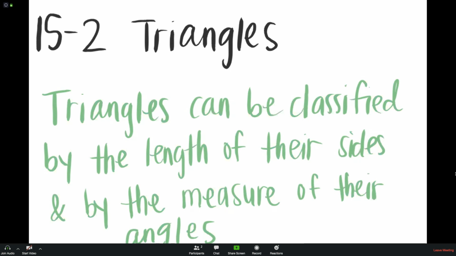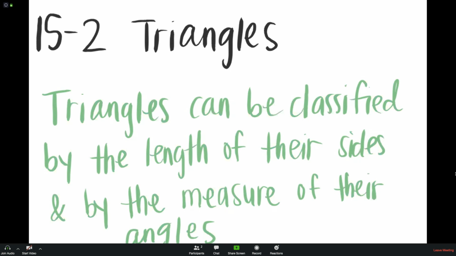Alrighty, so for reteaching, for numbers 1 through 4, you're just supposed to name what kind of polygon it is and whether it's regular or irregular. So for the first one, it's a quadrilateral because it has 4 sides, and since they are not equal, it is irregular. Number 2 is a hexagon and it's regular. Number 3 is an irregular pentagon. Number 4 is a regular triangle.